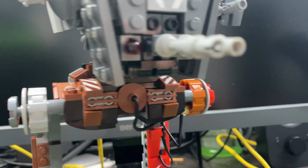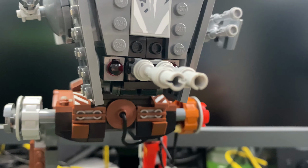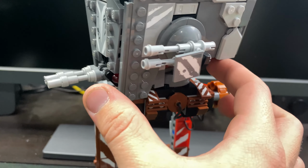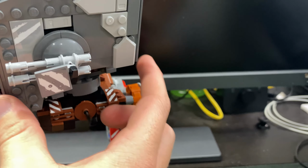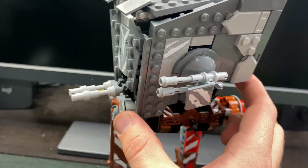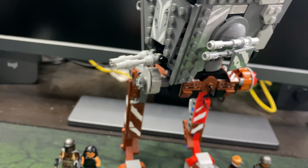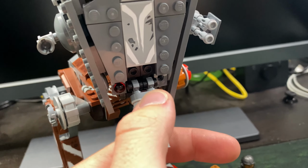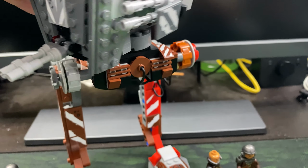If I show you guys down here, right there, you guys can see that it will actually launch these out. So let me show you guys that right here. All you have to do is just push on the back of this one all the way back here, the AT-ST, and it shoots out pretty fast, and kind of a cool little addition to the AT-ST. It's also pretty easy to load them back in.